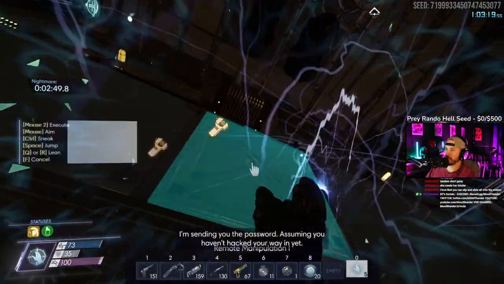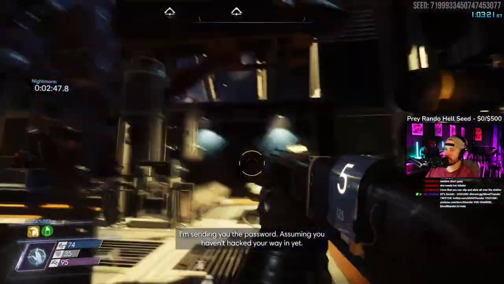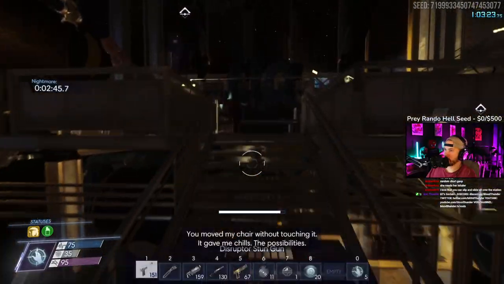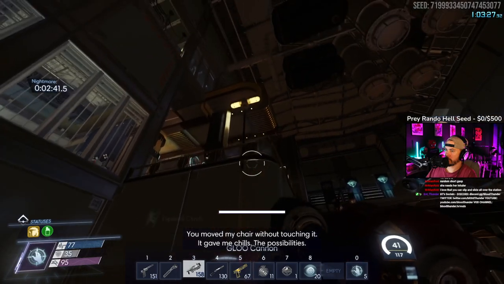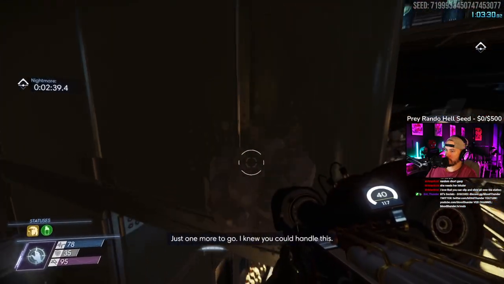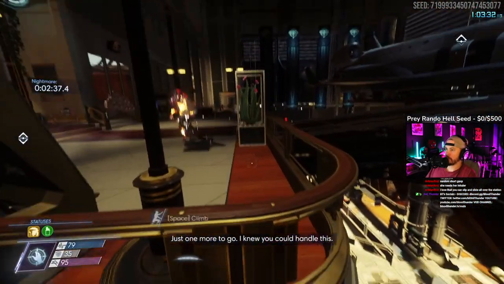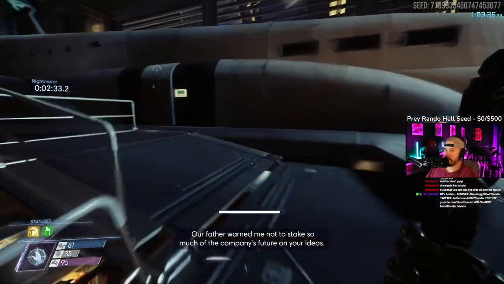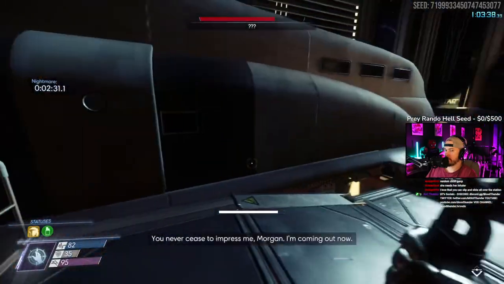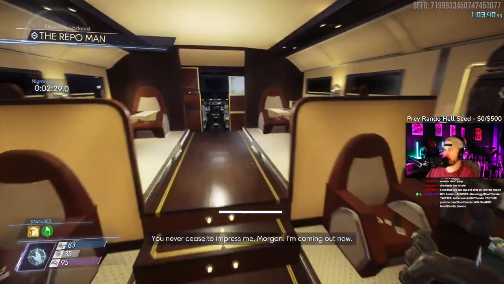I'm sending you the password. This is your way in yet. You moved my chair without touching it. Gave me chills. The possibilities. Just one more to go. I knew you could handle this. Our father warned me not to stake so much of the company's future on your ideas. You never cease to impress me, Morgan.